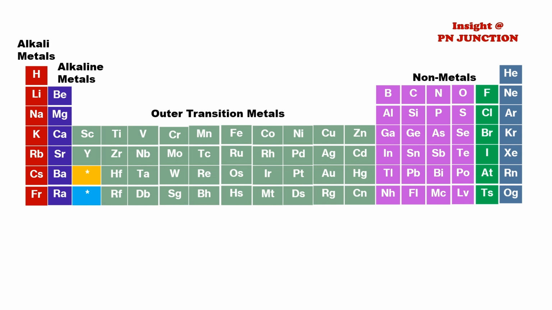Further, move vertically for the remaining elements in the second and third series: iron, ruthenium, and osmium. Remember the line "fake rupee Oswald." I repeat, "fake rupee Oswald." For the next elements vertically, remember the word "courier" for cobalt, rhodium, and iridium. Moving ahead with nickel, palladium, and platinum, remember the line "nahi padega pitega."